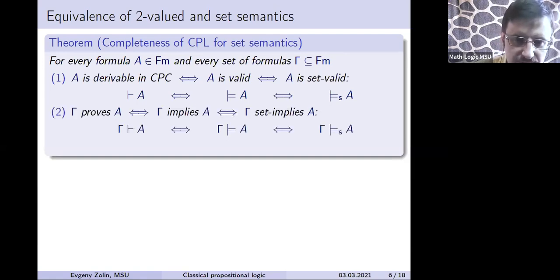More generally, the same holds if we take an arbitrary set gamma.